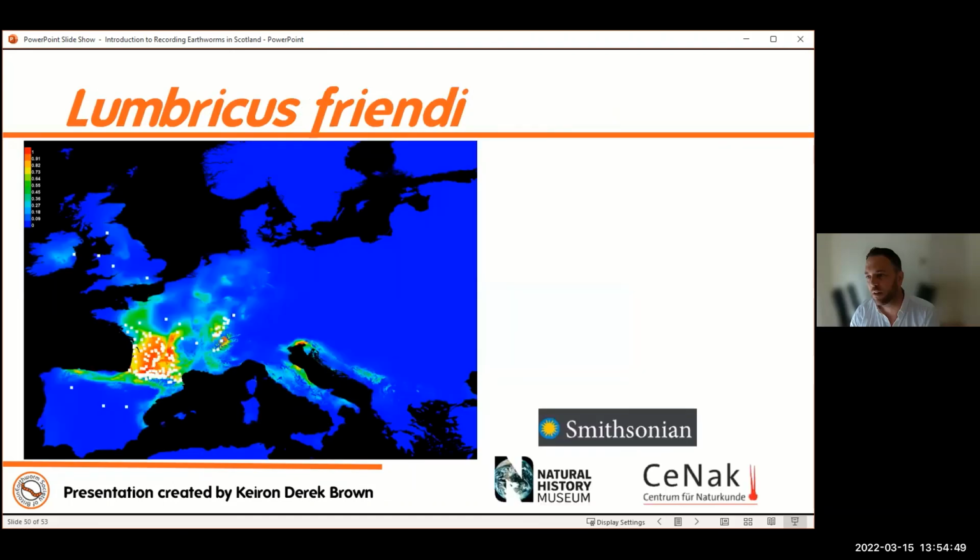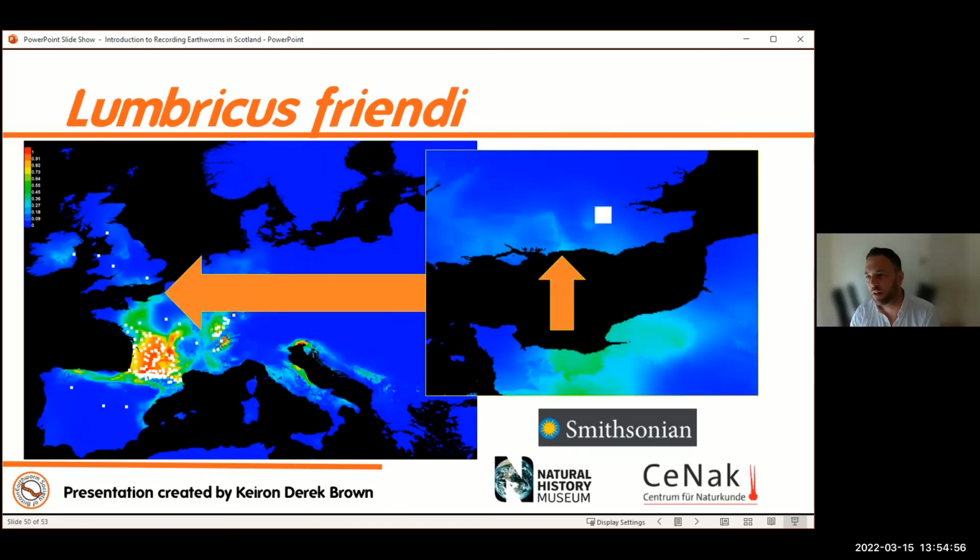We can even start using the data that we've got to inform us about where we can go recording. So Lumbricus friendi is one of our rarest species. And when that's been mapped using data from across Europe and a clever modelling system, we can now look at why it's rare. And it looks like Great Britain is actually not that suitable for it. So the darker red, the more suitable the area is for that species. And it tells us where we might be able to find it in the UK. So that's pointing to Hastings. I did go down and try and find it, but I wasn't able to.